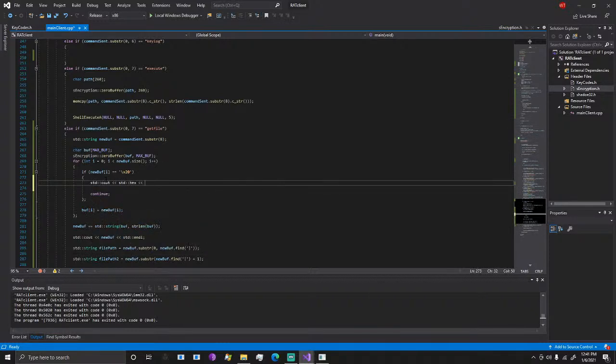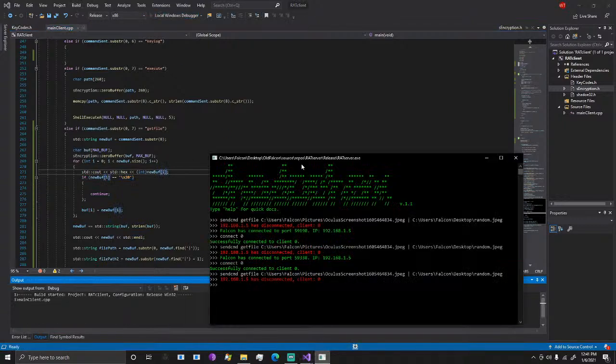Print on hex, int what I is. Also, I don't want to. Let's go ahead and run that again.